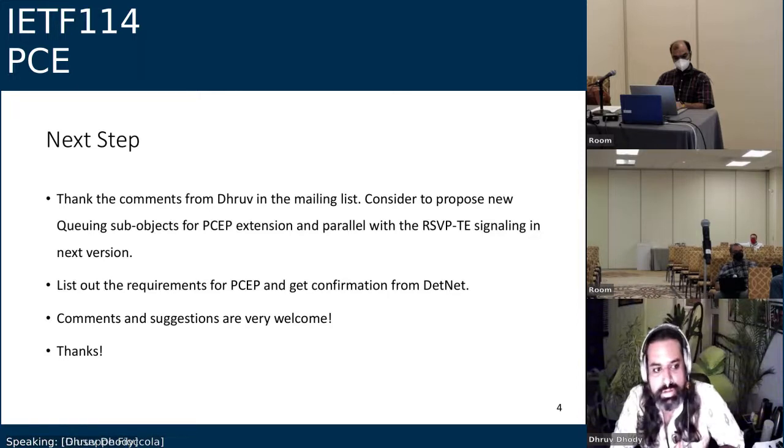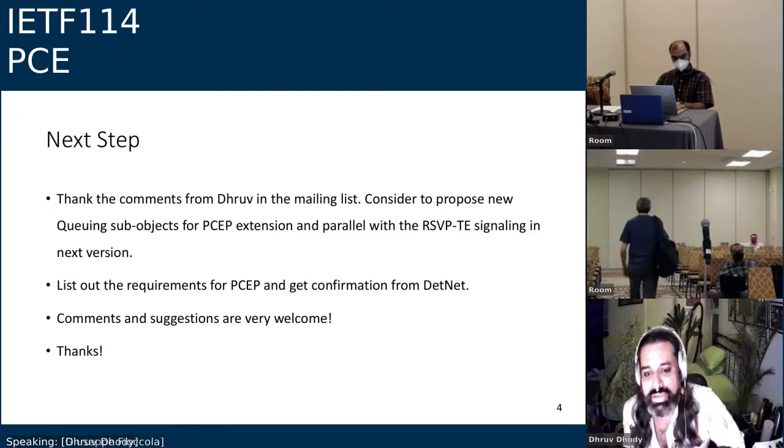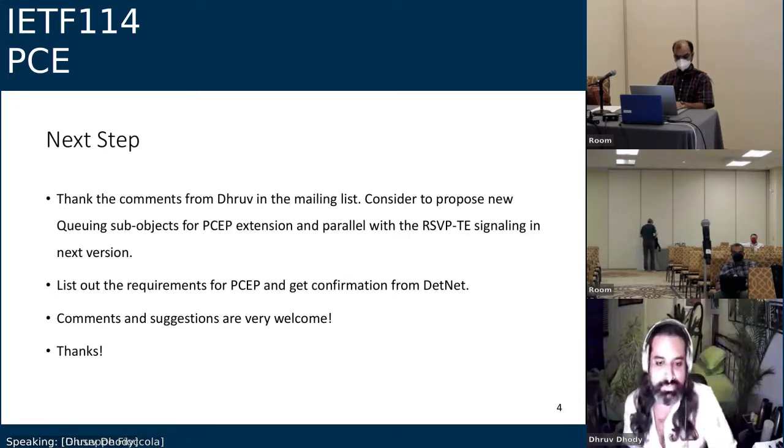Any more comments? Yeah, thank you. My suggestion, which I mentioned on the mailing list as well, is that all the solution documents should have clear reference to DetNet work, preferably with requirements clearly listed for the protocols. It will be easier for us to match those requirements to the extensions that we are developing in PCEP. I see that you have documents in SPRING and IDR as well, so that will help you make sure that things are aligned. So from the start, follow that process. That would be quite helpful. Also, be very clear with the terminology. Refer to terms which are defined in DetNet documents so that there is no confusion, especially for folks who are new to DetNet and who want to review the DetNet work for PCEP easily. So do help us to do this nicely. Thank you.